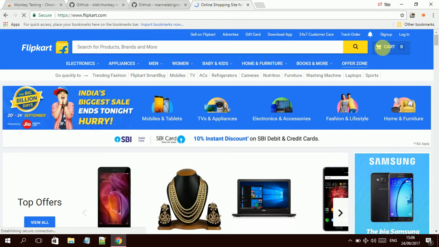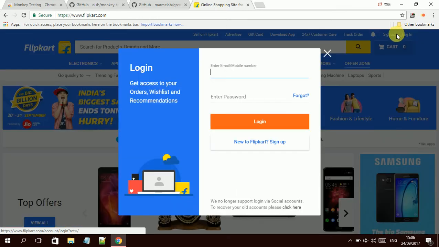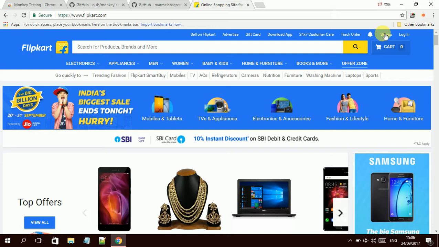We try to identify where we can test this. We click on sign in, they have limited inputs, and sign up also has limited inputs. Okay, whatever, we try to use this on the Flipkart home page. So what I do, I will click here.